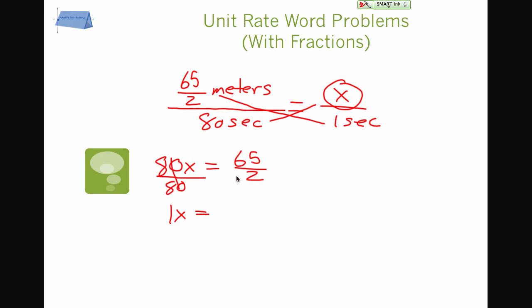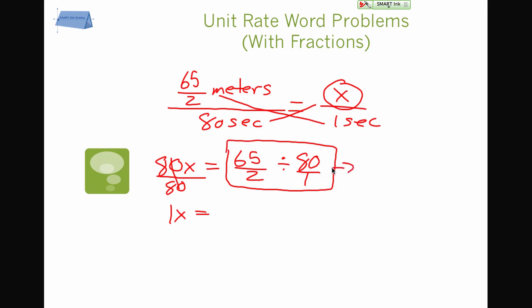It is equal to, now I have a fraction. Usually we would divide by 80 on this side and by 80 on the other side, but that looks a little weird to me, so I'm not going to do it that way. Remember, there are different ways to show division. I'm going to divide 65 over 2 by 80, and I know I can make any whole number a fraction by putting it over 1. Now we have a basic fraction division problem. This is how we calculate x.